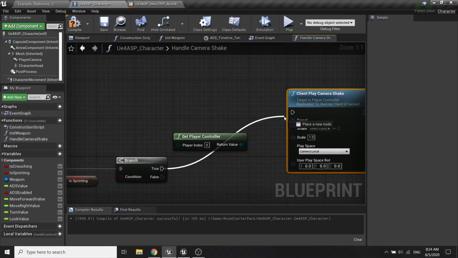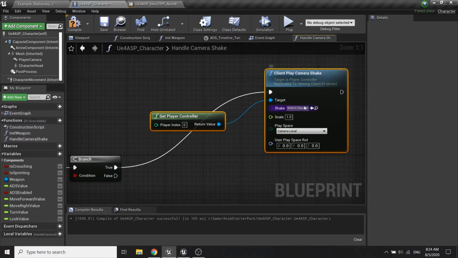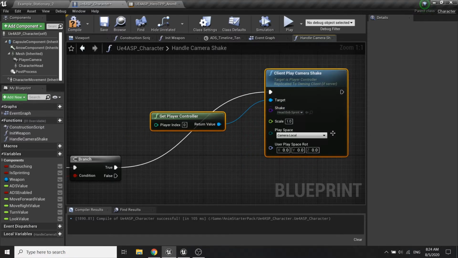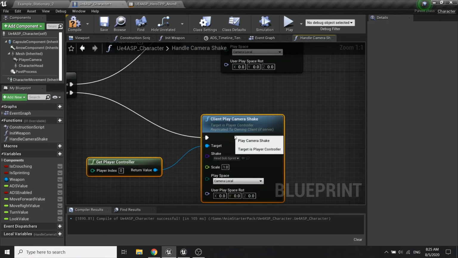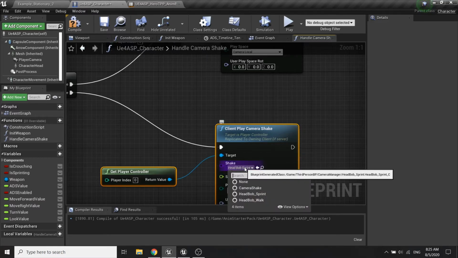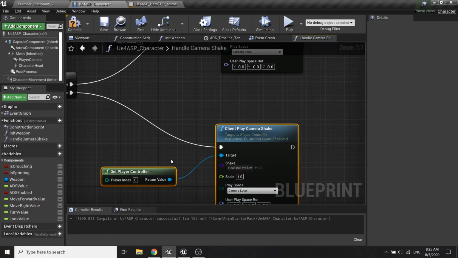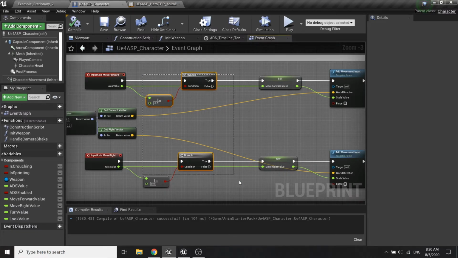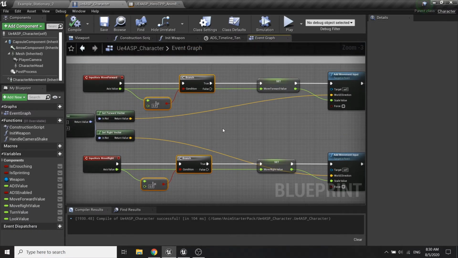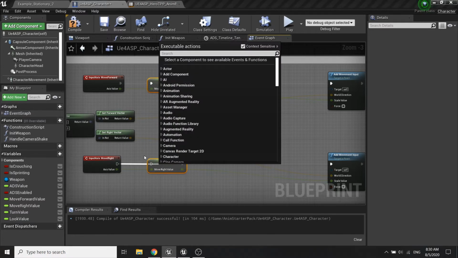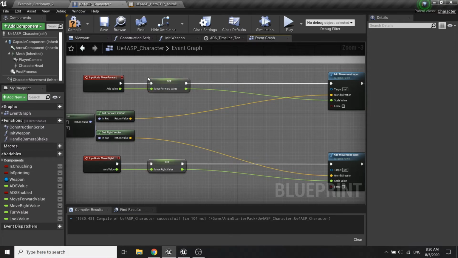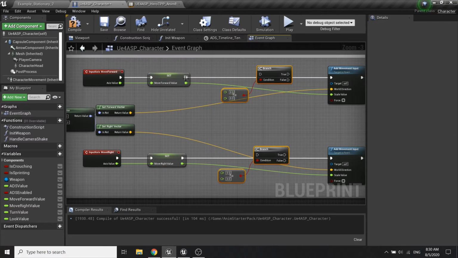Alright, so the shake here will be the head bob sprint, scale will be 1, and also if the player is not sprinting, we're gonna play the walk head bob. Alright, so my bad. So actually in here we're gonna have the branch after we set the value for this variable.